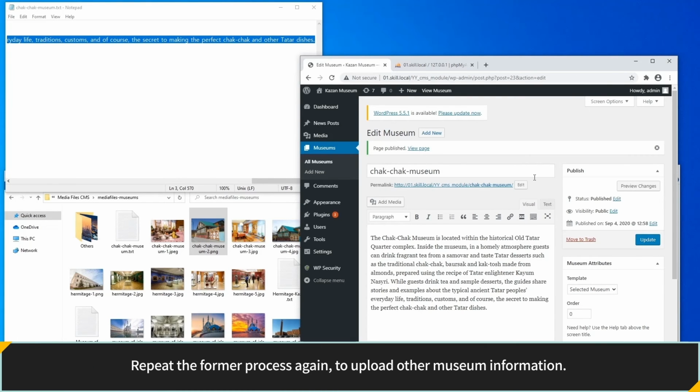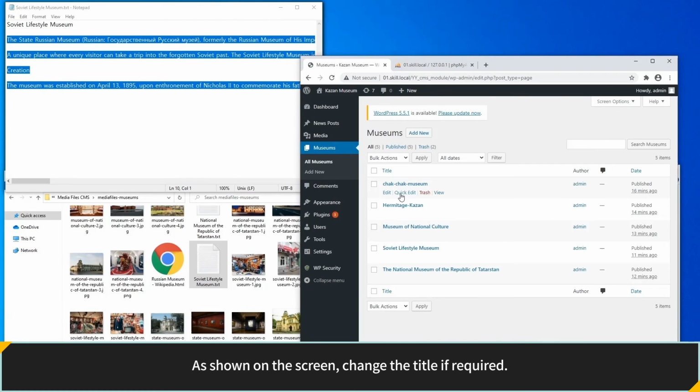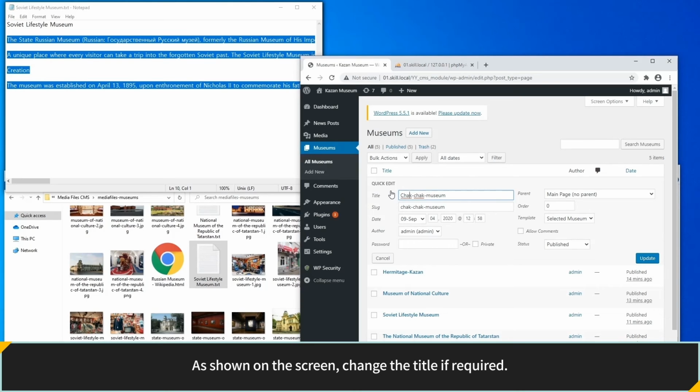Repeat the former process again to upload other museum information. As shown on the screen, change the title if required.